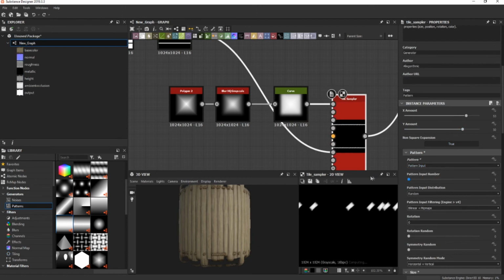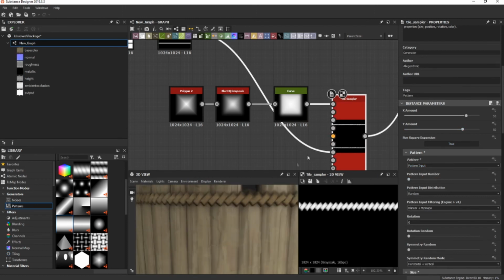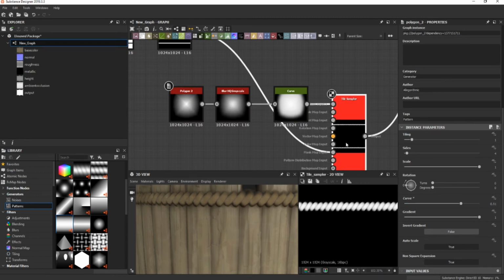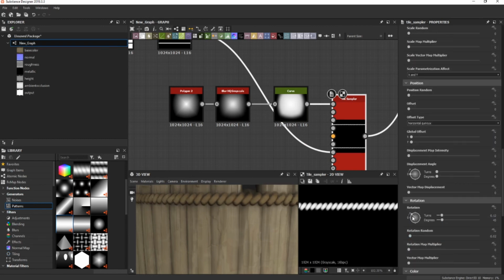Oh, I have to take off this one. And I will make a curve like this. But I will make a better rotation for this.